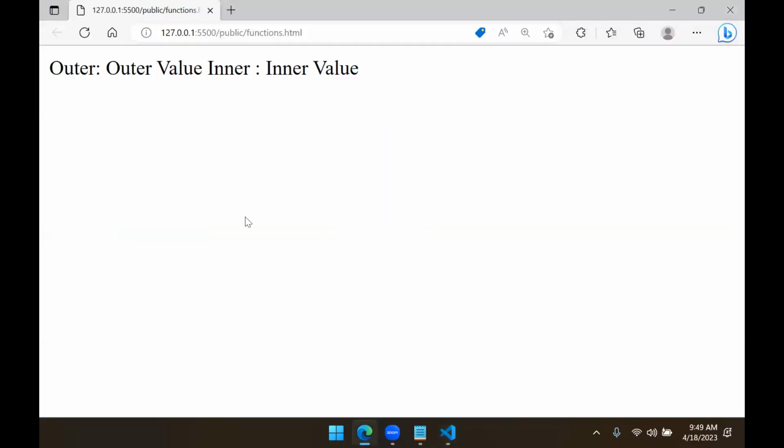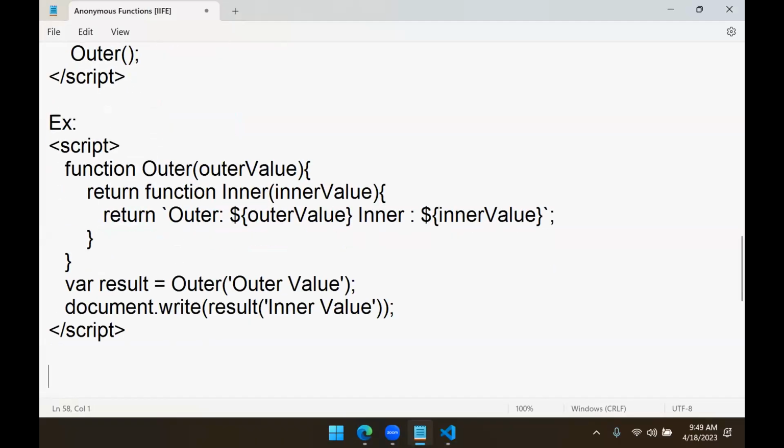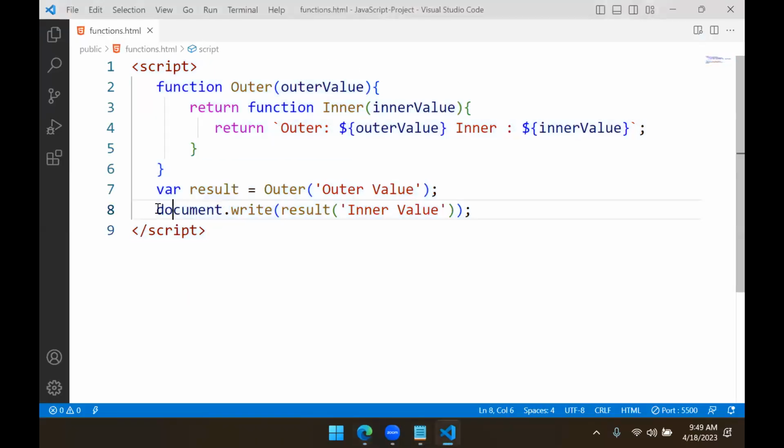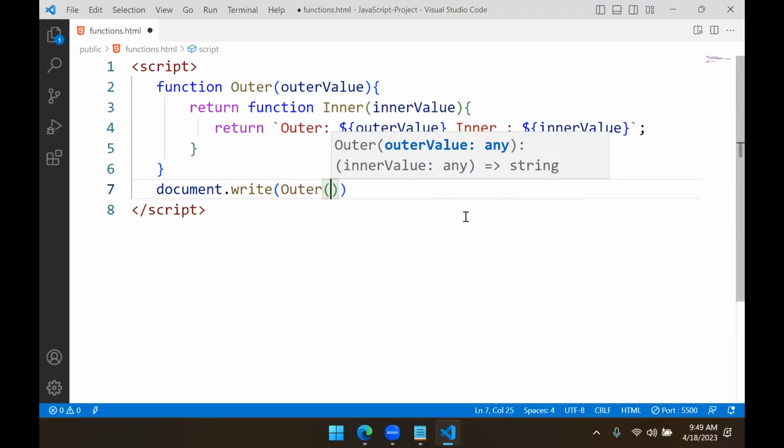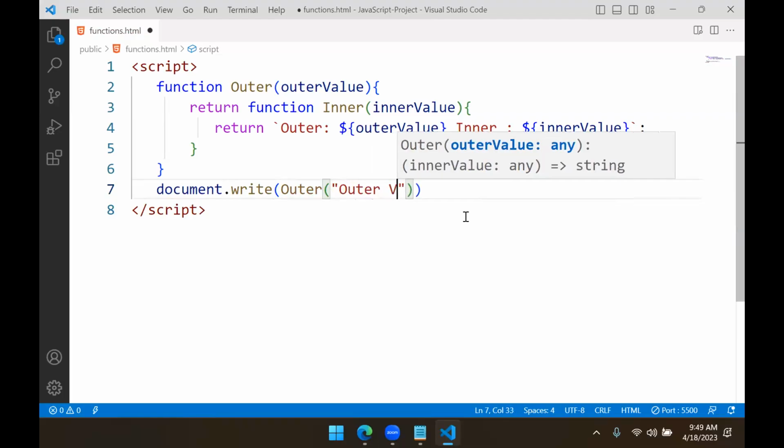Suppose I am passing the value like this, and printing with document.write. We have outer, and it is expecting some outer value.